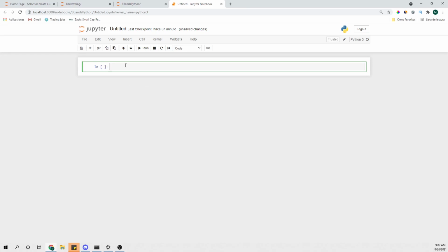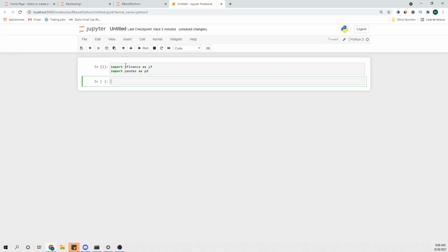So let's go ahead and import the required libraries. Today we'll be using yfinance to get the price data. If you don't already have it, you can do a pip install yfinance in your console, but I already have it, so I'll just do import yfinance as yf, and also pandas, import pandas as pd. If you don't already have it, it's the same, you have to do pip install pandas, but most likely than not you have it already installed.